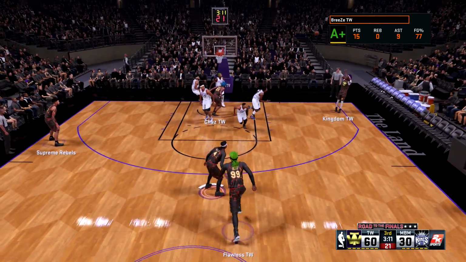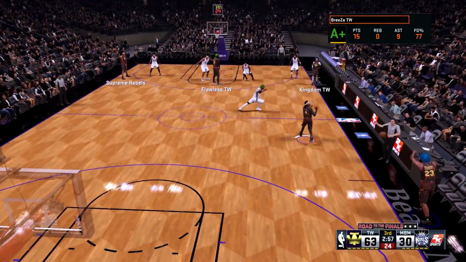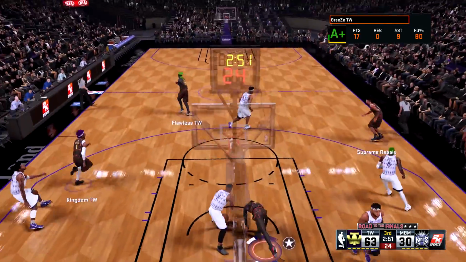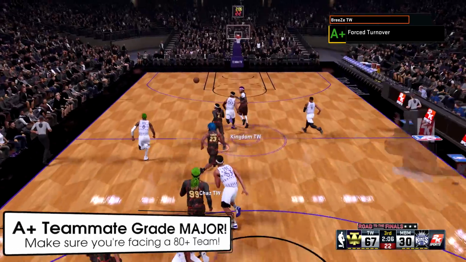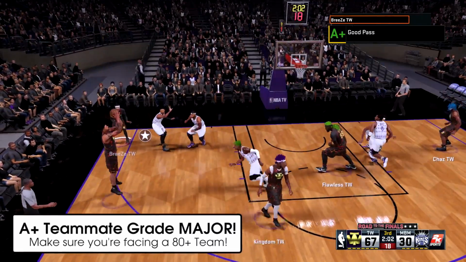Now, there obviously are a few more key factors that come into play when trying to get a 1,000-point game, and one of those is your average teammate grade. This is one of the things that I noticed changes based on the team overall you're playing. So if you're playing a below 80 overall team, even if you end the game with all A pluses, you're going to get a lower average teammate grade. That's just how it is.